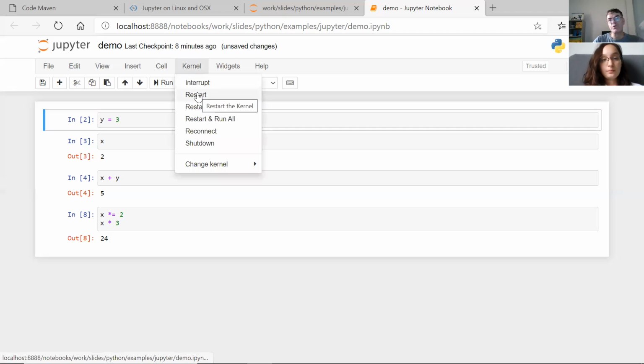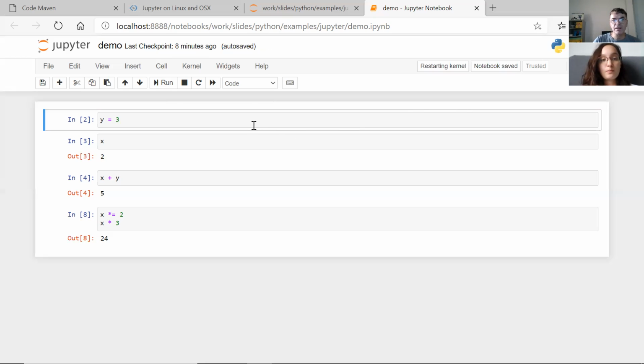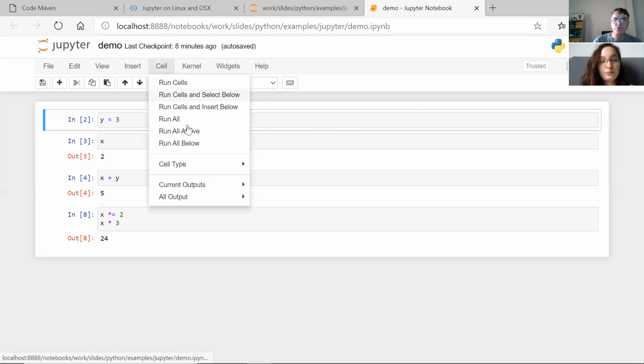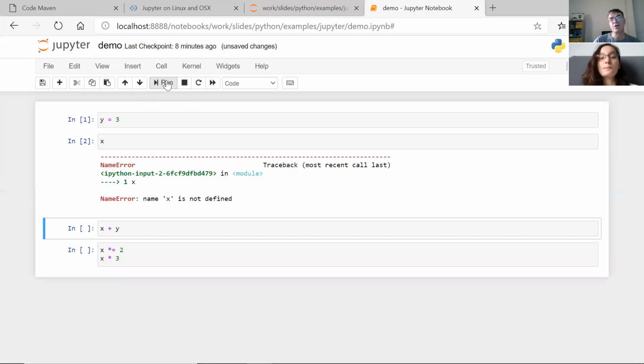This will forget everything calculated and start the whole thing again. I can also clear all the output, and then start running each one of them. And it already got an error because x is not defined. So we have to be careful that if you change the history of it, then maybe you need to rerun the whole thing and see if it's still working.